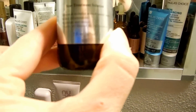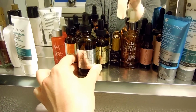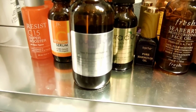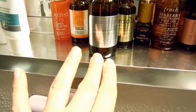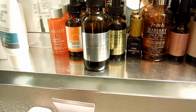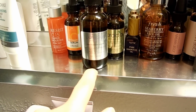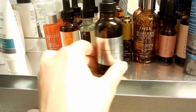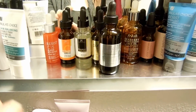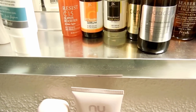This is the scar treatment solution. I told them that I had some pretty major surgery from my mommy makeover and that I had some massive scarring, and so I've been using that a little bit, not super consistently. I need to get more consistent about it, but I've been using that on my mommy makeover scars, and it has a really nice herbal scent, but I don't have any major conclusions on whether it's working quite yet. I need to use it for longer.